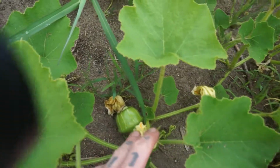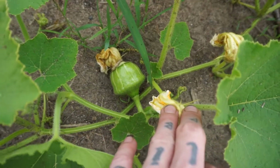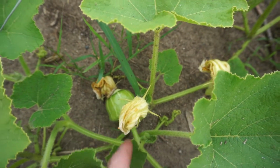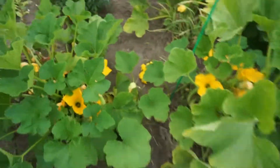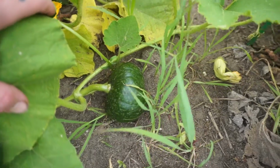This is a winter squash that I got, and that's what's planted in my corn. And they're kind of striped like that, very, very dark green when they're mature. So that's exciting. That's what they look like when they get a little bit bigger.